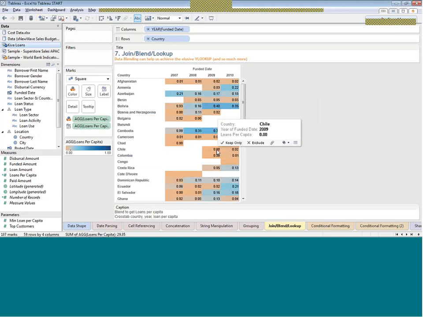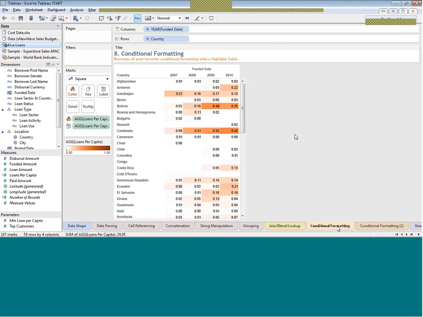It's much less complicated than the way this gets done inside Excel, where you build a data-driven formatting rule with Excel formulas that are difficult to understand when you come back and look at this spreadsheet weeks or months later. In this case, the data-driven formatting, the coloring, is all just clearly identifiable right here with this loans per capita sitting on the color shelf.